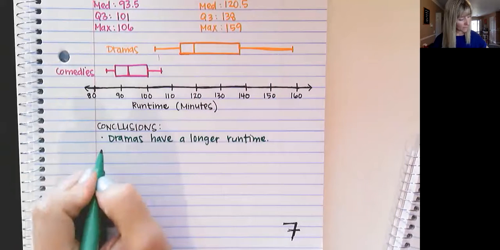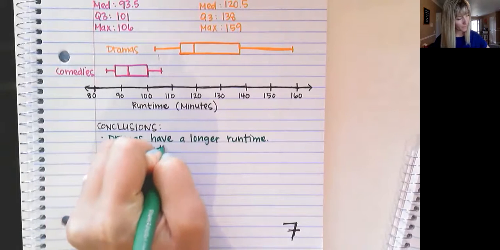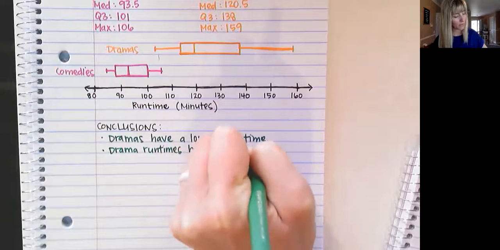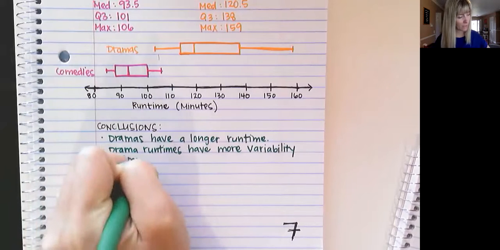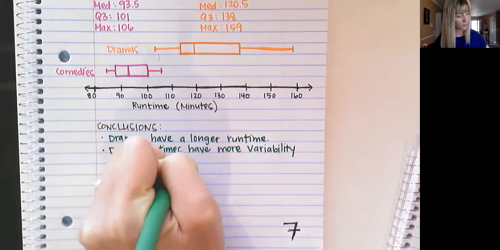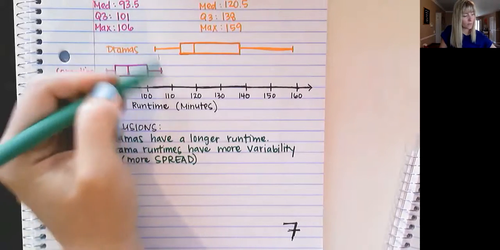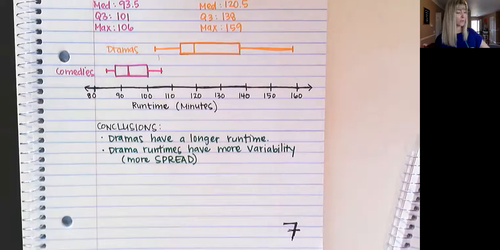That tells me that drama runtimes have more variability, which is also known as the spread. So it's more variability or more spread in the data. The data is just literally more spread out. Now, that means that the variability is what kind of allowance is made there. You could have a drama that's a little shorter, like a comedy. You could have a drama that's only 100 and so minutes, but it also seems acceptable to have a drama that's almost 3 hours long, okay?